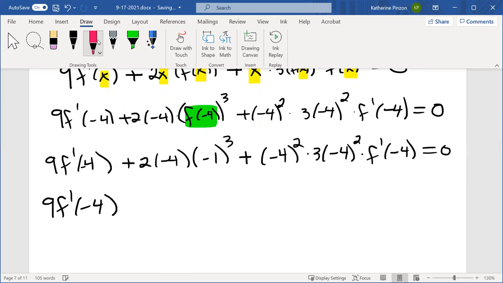Okay, now I've got a bunch of numbers. This number, put that number in your calculator. 2 times -4 times -1 cubed. +8? Yeah, because I have 1 negative there and then 3 more negatives there. So 4 negatives makes a +8. Okay, plus. And then this one is going to be positive again. And this is 16, 16, and 3. It's a really big number. No, 16 times 16 times 3. So what's 16 times 16? 256 times 3 is 768.